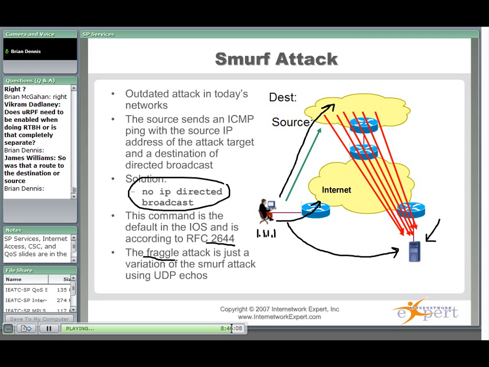But like I said, today most people don't allow traffic inbound unless it is address space that's allocated to them.